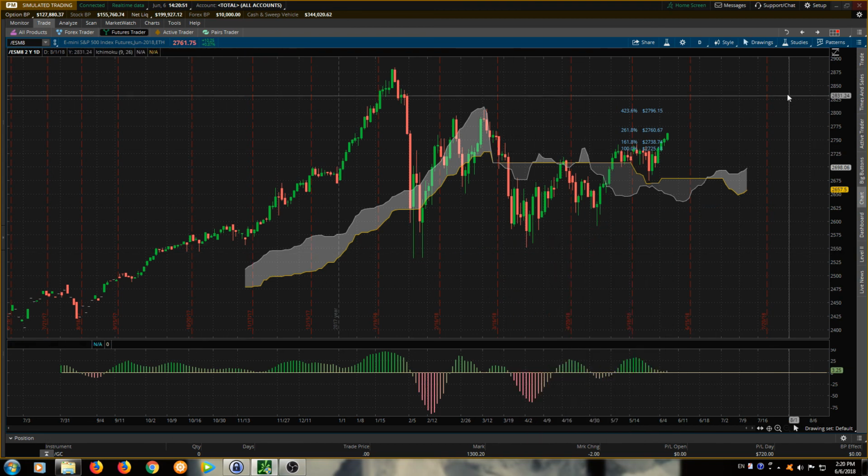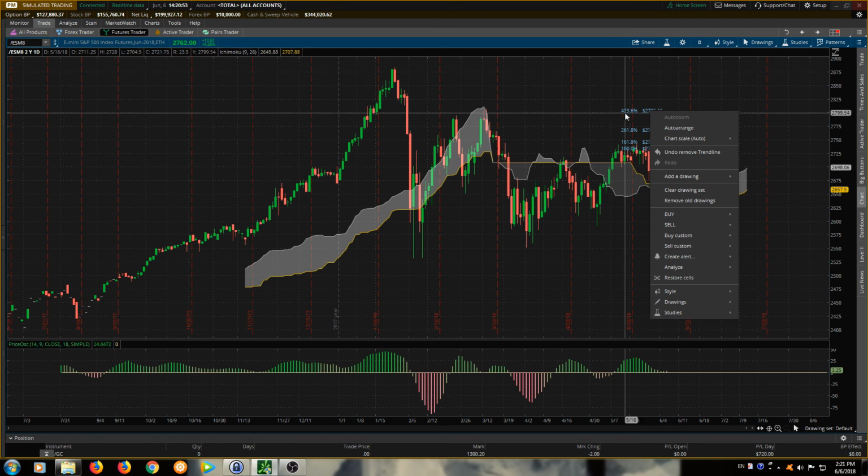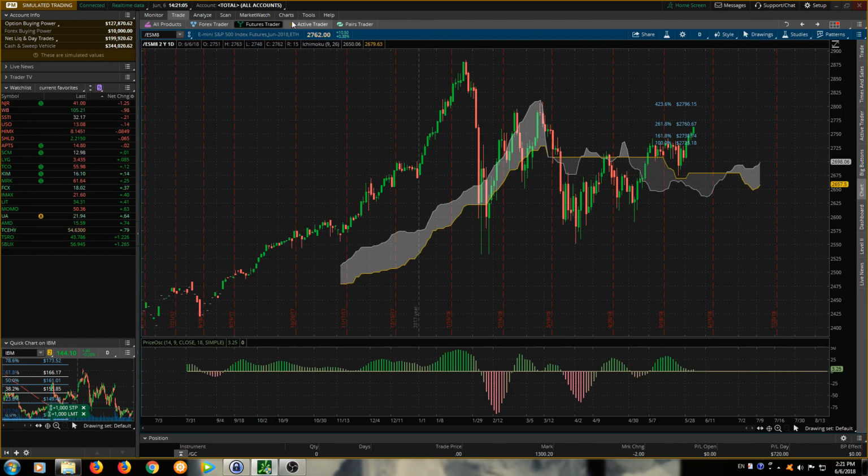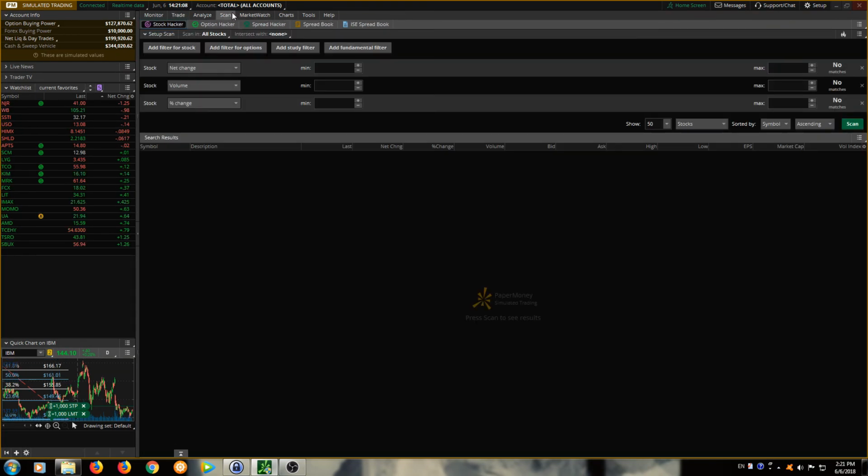In the future maybe I'll show some other features. There's a lot of things you can do with the software. It's great software, and scanning is a great tool, and I'm not going to get into that right here, but it's a little bit more in depth. You can actually deal with their thinkScript, which some of these don't work.